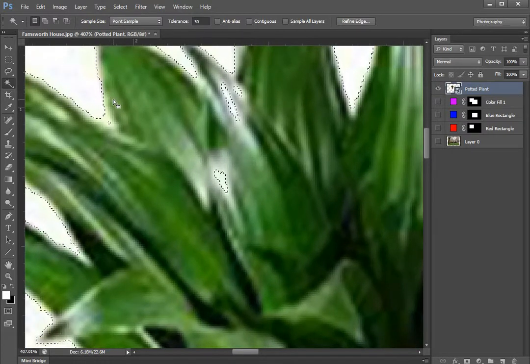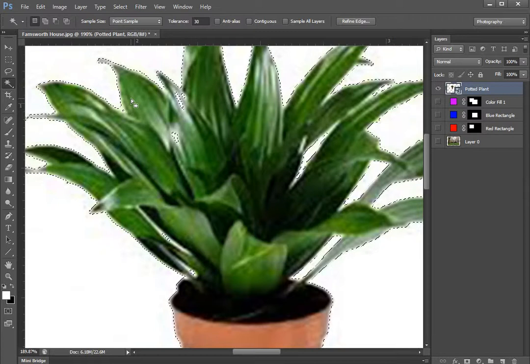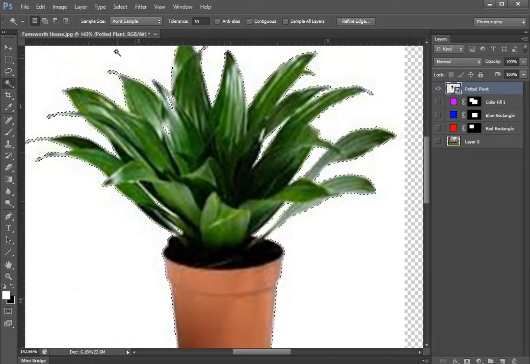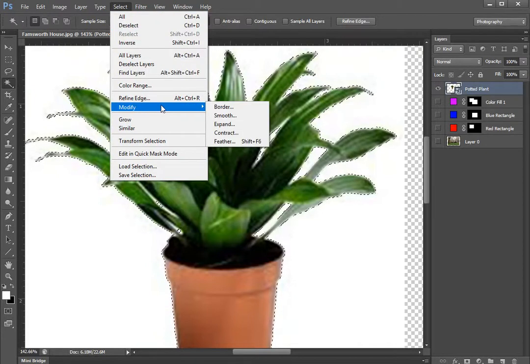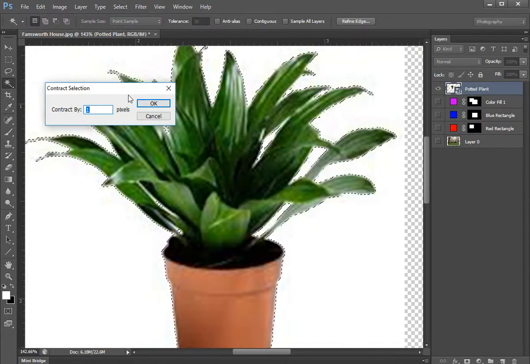And Photoshop has a great feature built in under Select here in the menu. If I click Select and come down to Modify, there are all of these different options that allow us to modify a marquee selection we currently have active. And in this case, I would use Contract. That means to pull in. So if I select Contract, it's going to contract it by however many pixels I choose. I'm going to type in 2 as a starting point.